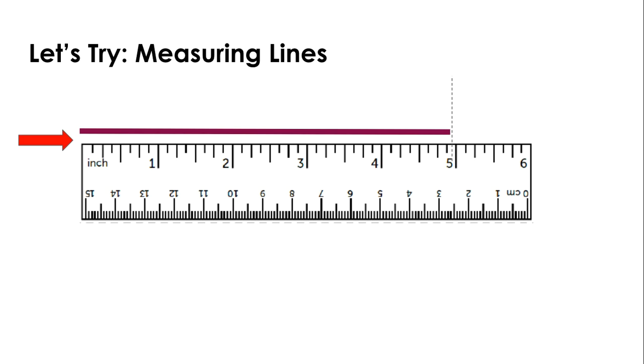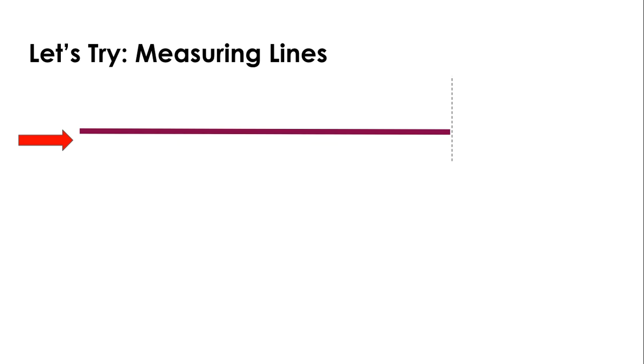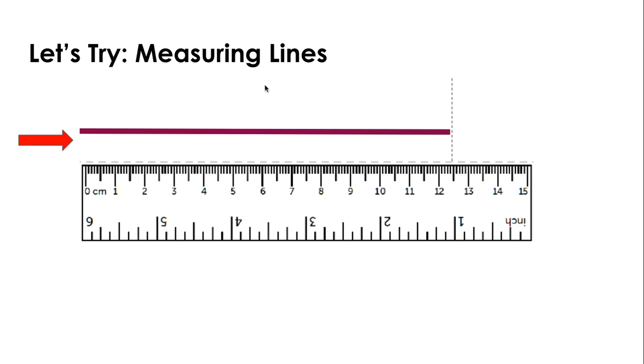So make sure your ruler is flipped appropriately, and you are now on the centimeter side. Making sure your endpoint is lined up, the 0 centimeter, with the edge of the line. Endpoints, ready to rock and roll. When you measure, I would even push this ruler back a little bit to the left. The way it formatted on my computer is not quite perfect. You want the 0 line matched up with the end of that. Then you're going to come on down and measure end to end, and you'll see here we're getting about 12.5 centimeters.